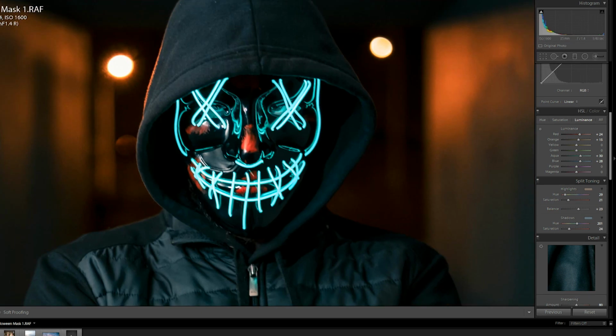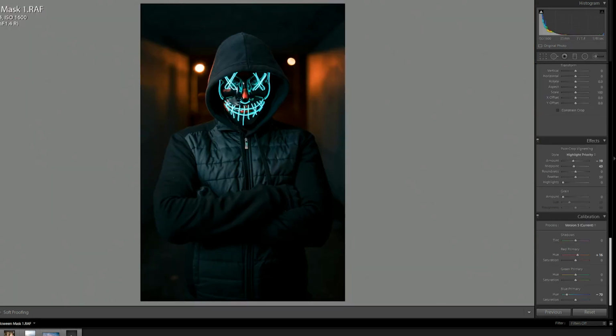Let's go down to the teal and orange, see what it's doing. Yeah, maybe just pull it back a little bit. I might just increase the saturation of this blue. Yeah, sometimes this saturation thing just adds a little pop to your images as well. I don't really understand why, but it just does. Let's go mental with this one. Let's go full tilt. Now, I'm not suggesting you should. It kind of suits the image.